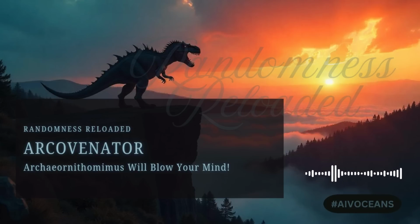And the legs. You said abelisaurids had stout hind limbs. Exactly. The tibia, the main lower leg bone, was robust, about 51 centimeters long in the specimen found. It had a really well-developed cnemial crest. That's the ridge at the top front, right, like on our shin. Precisely, very prominent. It also had a noticeable bump on the upper outer side, a slight curve where the fibula attaches, a distinct ridge running down the lower part, and tapered ends where it met the ankle.